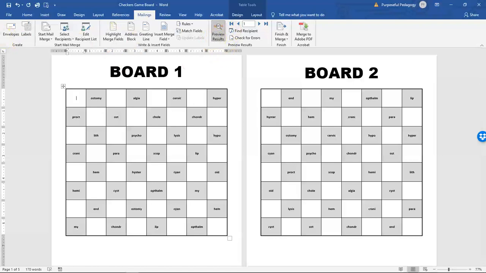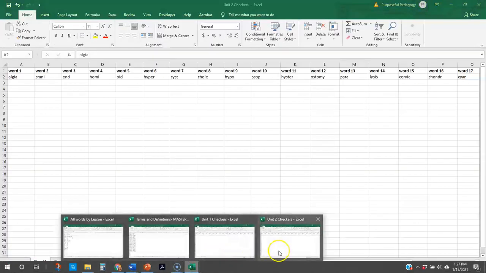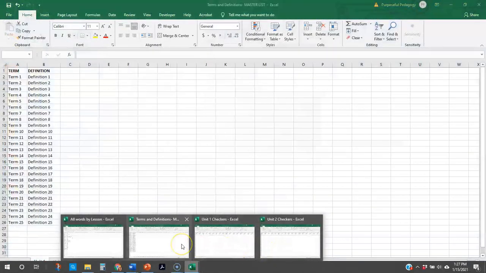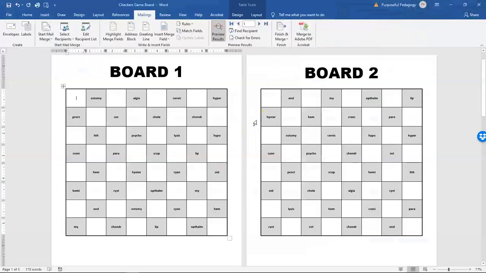Again, you can stay in preview mode and just print these, or you can actually save them as its own document. I could go to Finish and Merge, Individual Documents, Save as, Unit 2 Checkerboard Games, or boards, or whatever you want to do. So there you go. That's how you do it. It's pretty simple. It's all a matter of making sure you're in the correct template, which is that horizontal template, and making sure that you're selecting the right one for it to pull from, and it's ready to go.